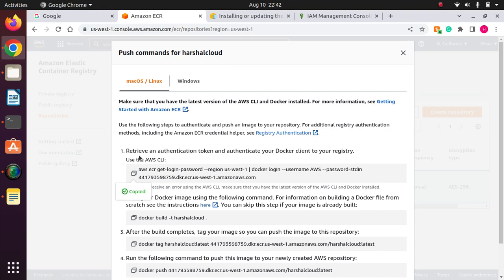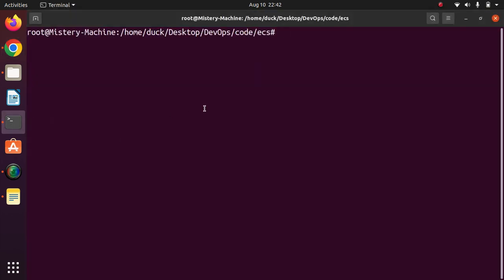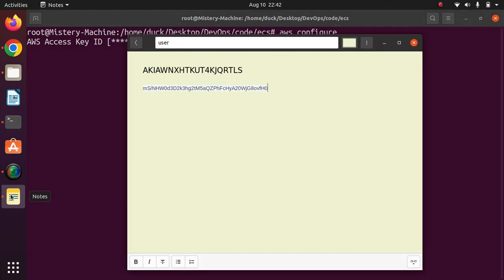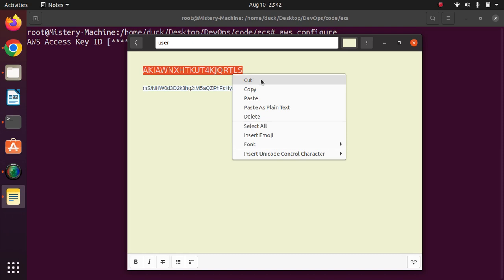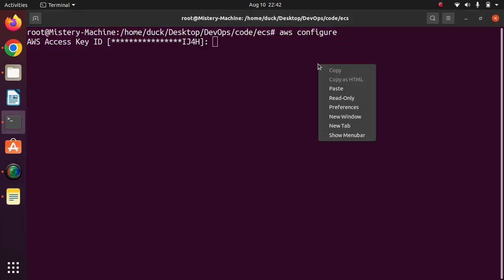First of all, we need to retrieve an authentication token and authenticate your Docker client to your registry. Before that, you have to configure AWS. That is aws configure, and here you have to write the access key.